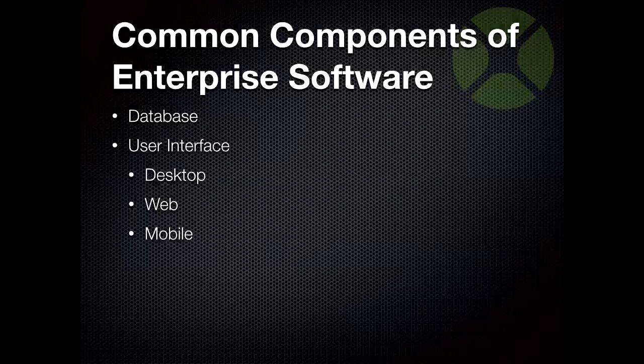And nowadays, mobile is often a companion to one of these two things so that people can access the information when they're out and about. Particularly helpful for sales departments to be able to bring up stuff. Forcing them to dig out a laptop, run a desktop app, ensure they actually have Wi-Fi on their laptop, that can be quite a bit of overhead. Whereas if you have a nice mobile app that can just use the cellular network to pull up information, very handy, quick and easy. People like that.